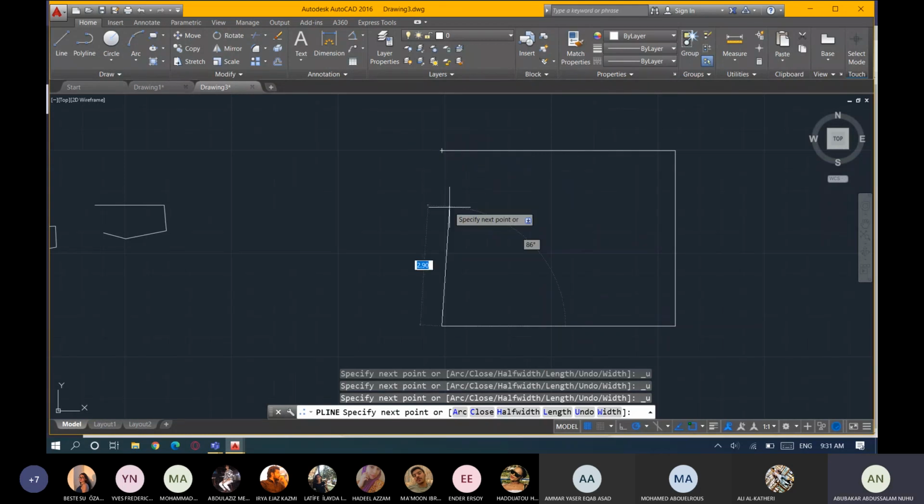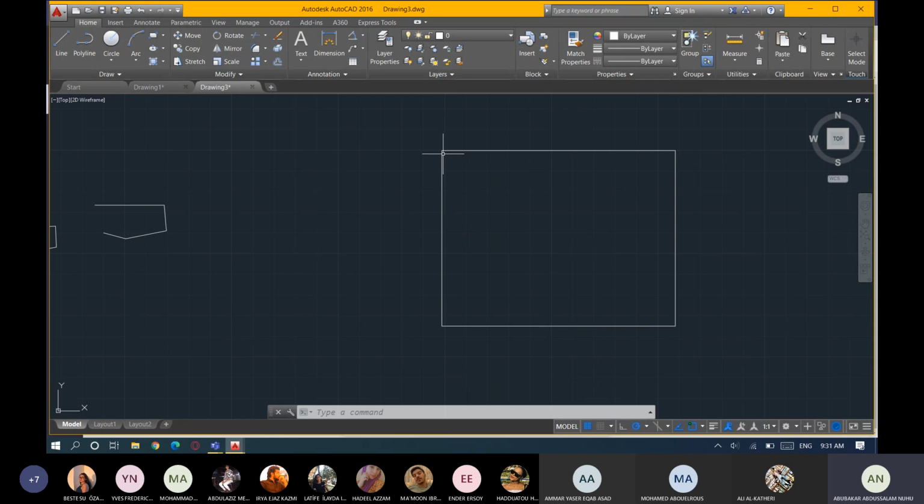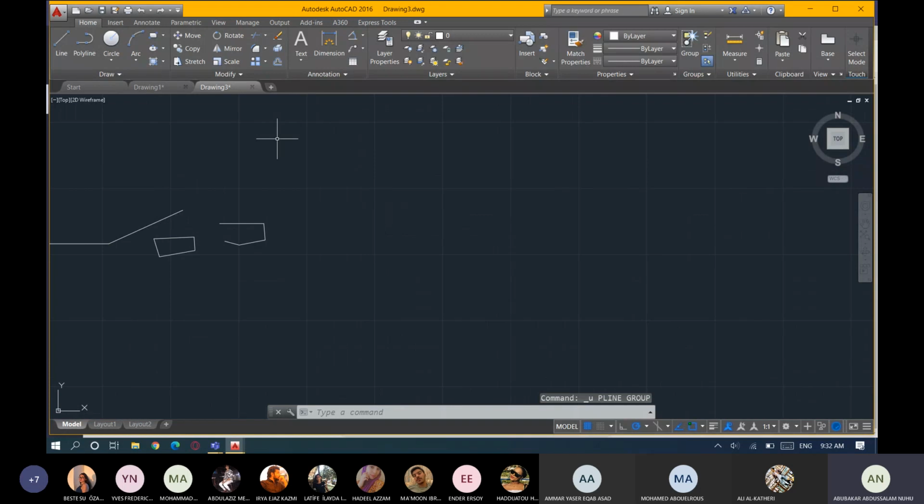Okay, guys. So all you have to do is go there and press. One thing about the polyline is that you can just type CL. Type CL, meaning close the polyline you started. It will automatically close the polyline from the beginning point, from your starting point. Okay, guys, this is one thing about polyline.